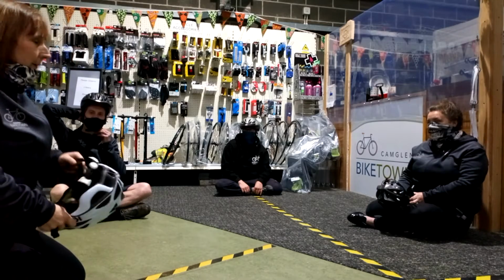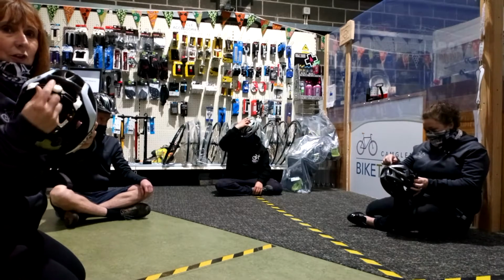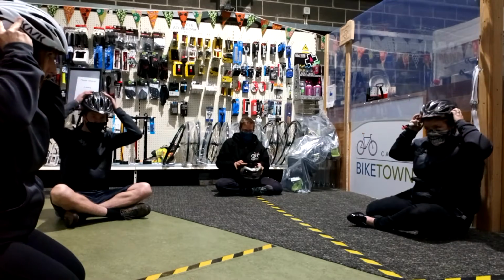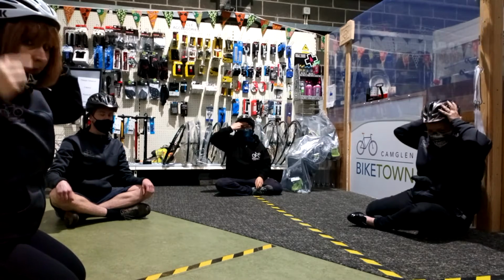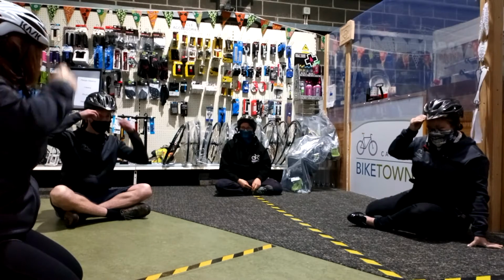Helmets that are too big, but we've got these little adjusters at the back, so we can adjust these. If you put your helmets on your head, you don't want to wear it like a hood coming off the back. Make sure it's right on your head and above your eyebrows.